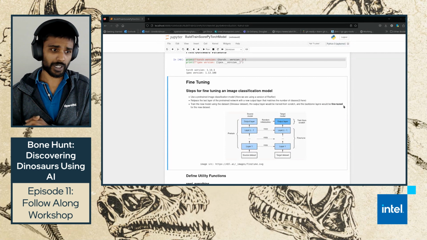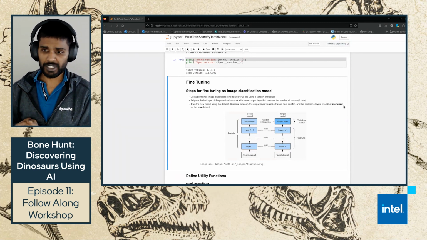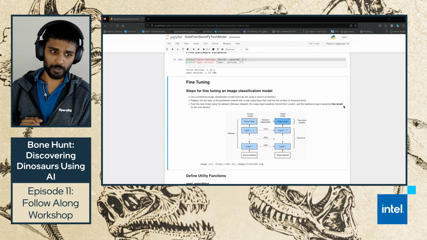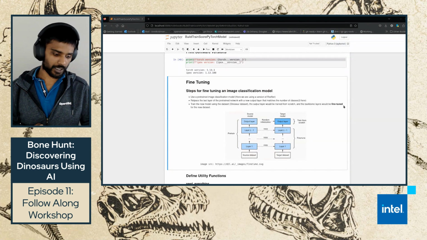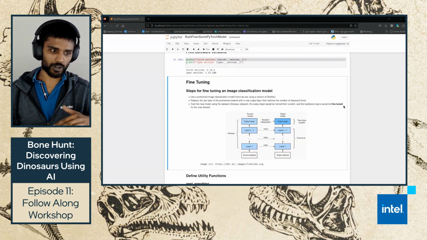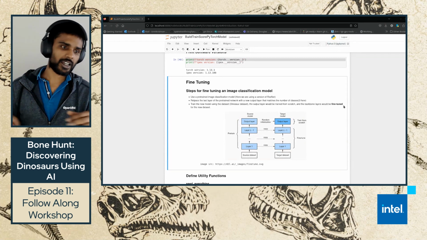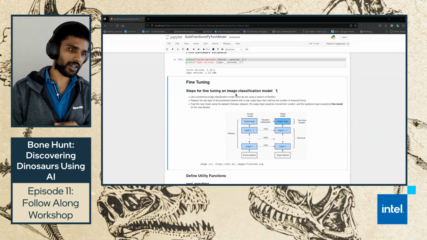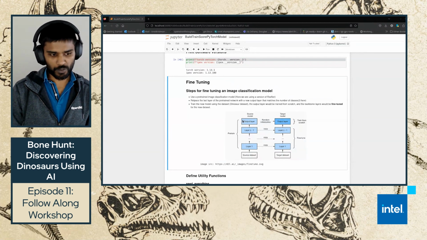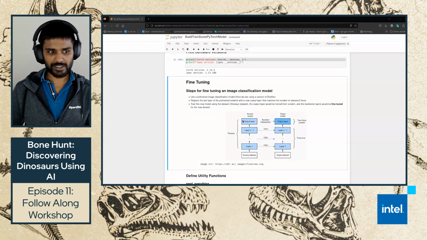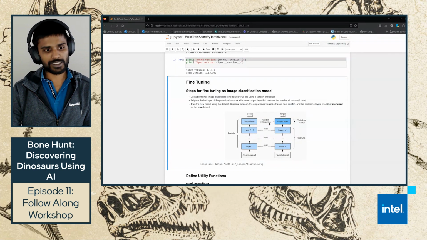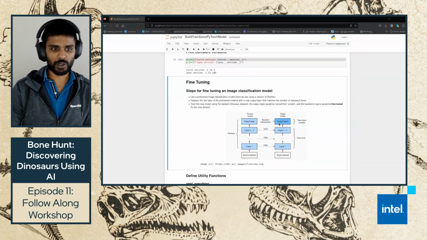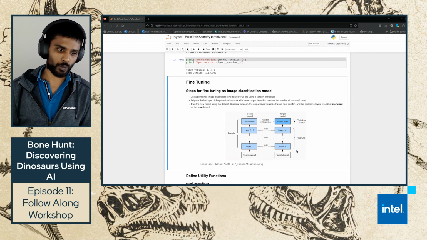It's very fast to train on a CPU. It will only take a couple of minutes to train a really good classifier on a CPU using this approach. What you do is download the pre-trained model, the ResNet 18 in this case, and replace the last layer. The default output layer for ResNet is 1,000 classes, because that's how the model was trained. So we remove that output layer and replace it with a 3-class layer in our case, where we want the model to classify 0, 1, or 2.